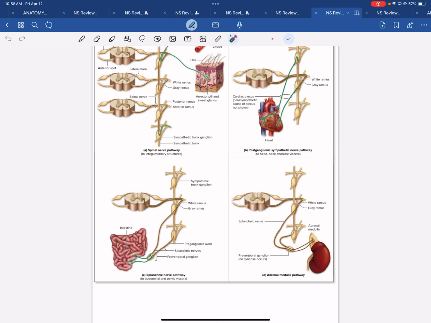It's complicated and there's a lot of variation. It can go in, or it can go up or down, or up 2 levels or down 2 levels. So maybe next time we'll only do the autonomic nervous system.